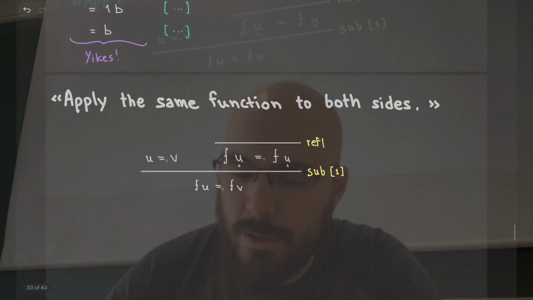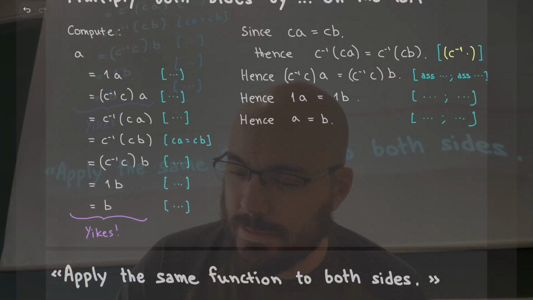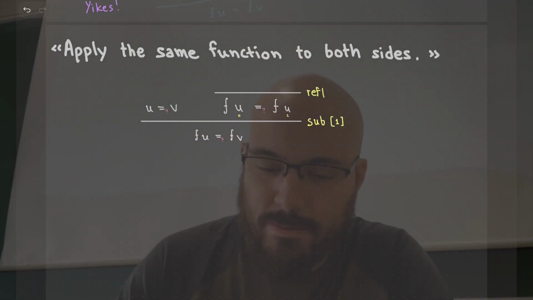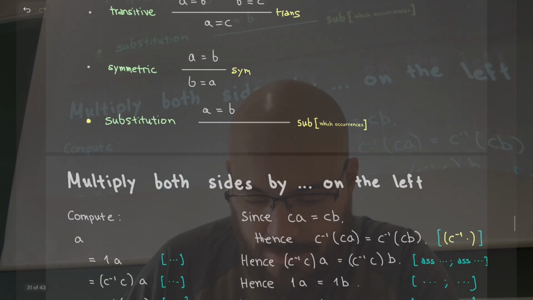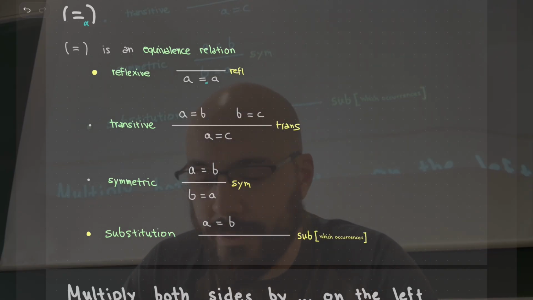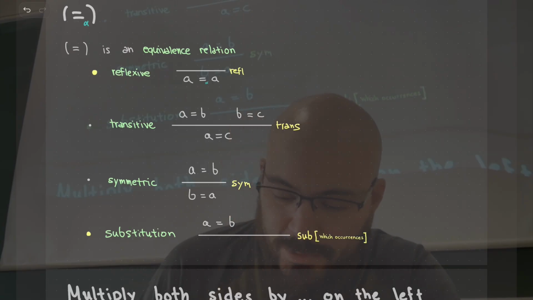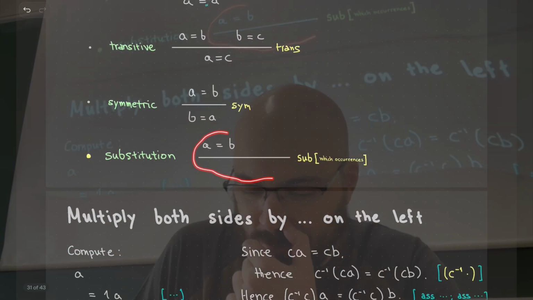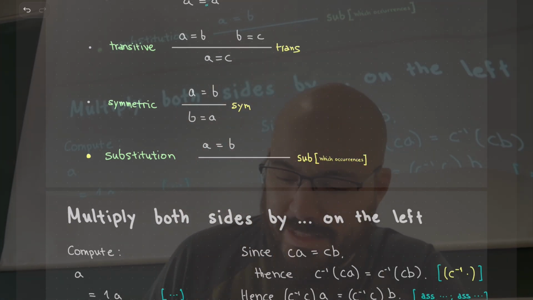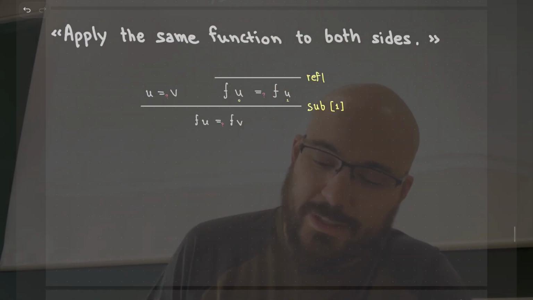Okay, so what we have been doing recently on Zulip and in the last lecture was investigating equality. First of all, we want equality for any type to be an equivalence relation, so it has to be reflexive, transitive, and symmetric. And we also have a substitution rule, which I haven't written down properly here because it's a bit complex maybe. But the idea is that we have used it, so we know how to use it. So here's how we used it.